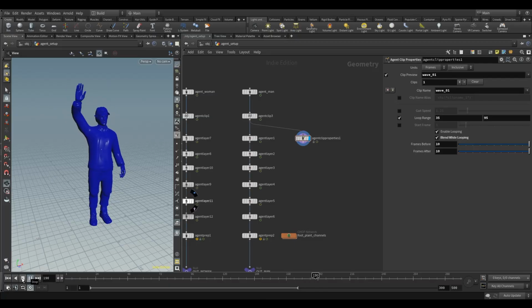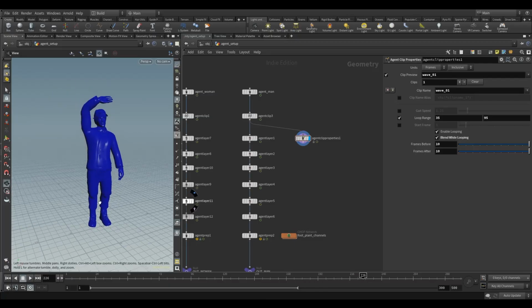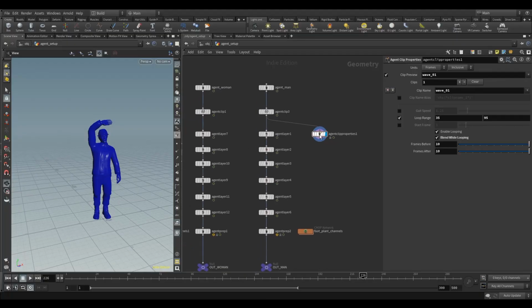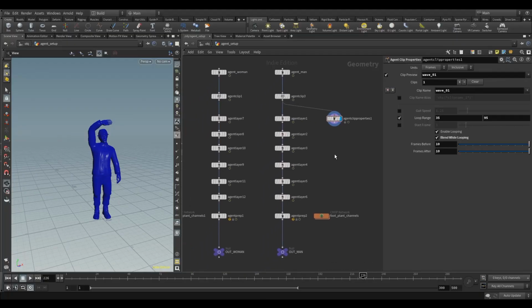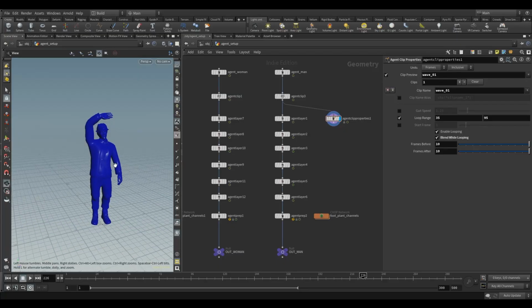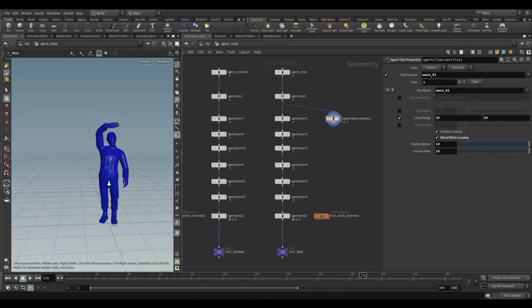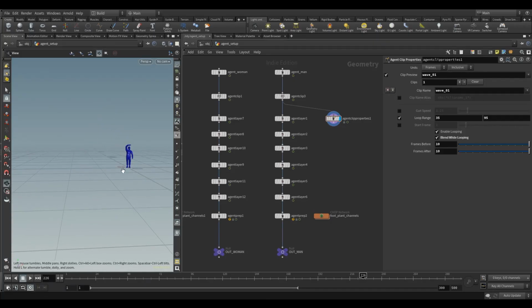It doesn't have to be perfect. I'll probably repeat this a few times during this project, but we're doing a much bigger crowd now. We're going to have thousands and thousands of people, and these aren't going to be hero characters in our video. They're going to be tiny like this, right in the background.